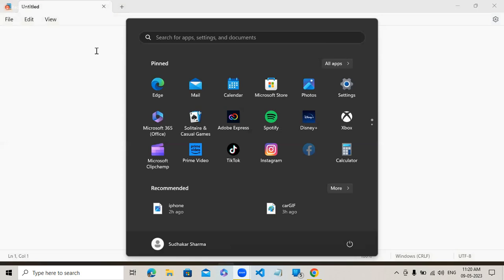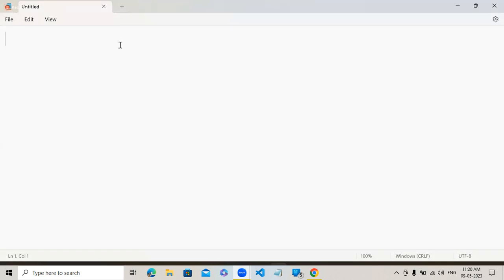Next, we are going to see how we work with Bootstrap. In Bootstrap, we are going to see Bootstrap classes and attributes.